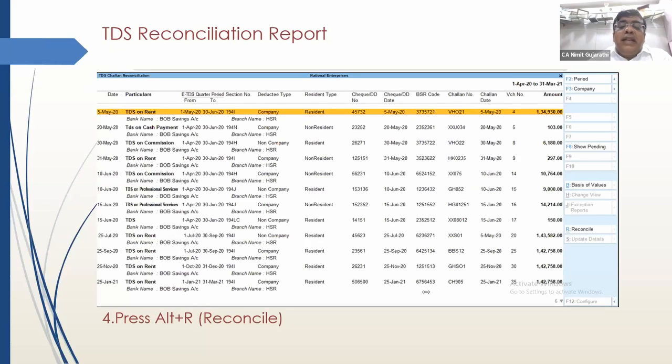ICAI said depreciation is not an expenditure, it is an allowance. So I think it should not be reported. Yeah, one view of this is correct. But what I feel is the department will just go by the figures that you have uploaded. So the total expenditure that is claimed, whether it is reported in clause 44 or not. They will not know what is depreciation and what is not.